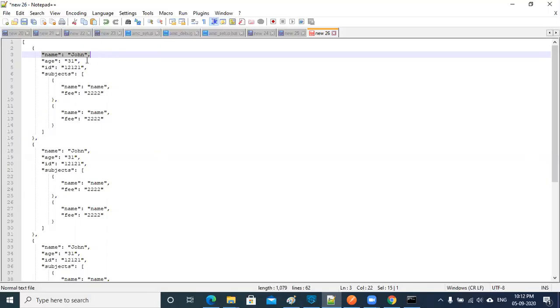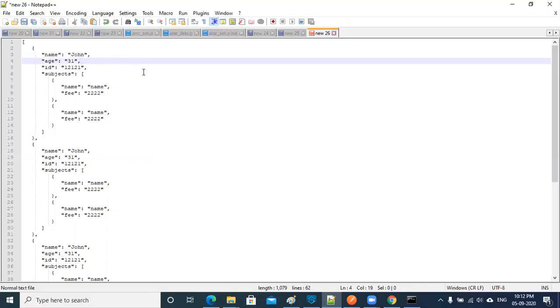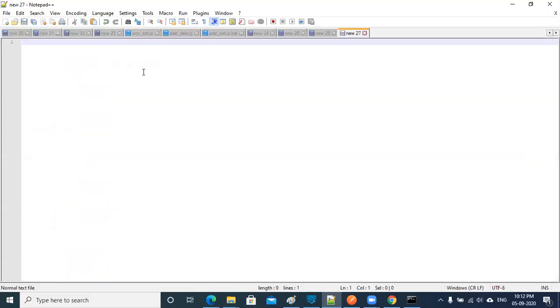JSON has two notations, one like this and the other like this. This represents an object, and this represents an array, something which will repeat every time.